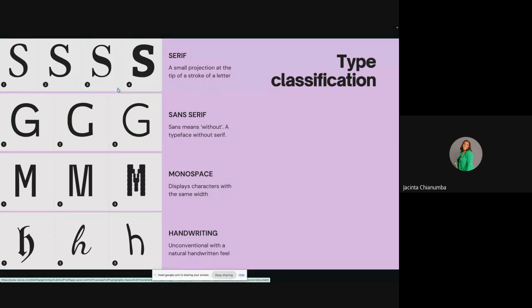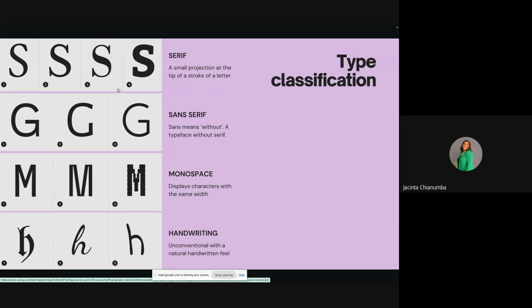So there are different types of fonts. Most people say that there are two main types of fonts: the serif and the sans serif. But apart from these most popular ones, there are various types of fonts. This serif is like an extension of a stroke.